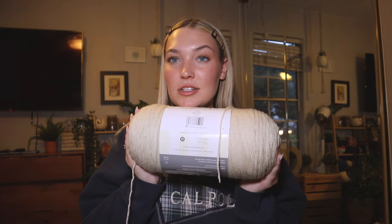I've been looking for shelves or something that can hold my yarn. I really haven't found anything that I love shelving wise, and this is the first thing in a couple weeks that I've been looking that I was like, wow, that looks amazing. And it's so cheap. So this was like $10 for this, and I'm pretty sure this will cover the entire thing, but we'll see. I'm gonna do it in the corner of my room, over my bed.